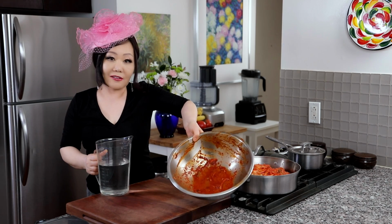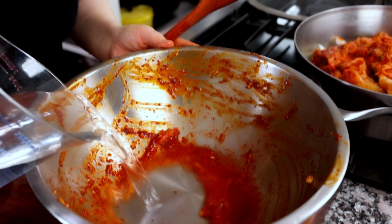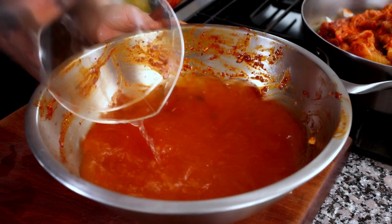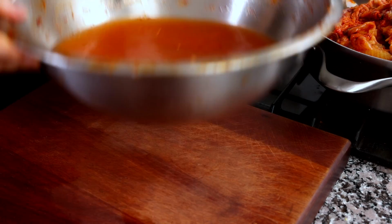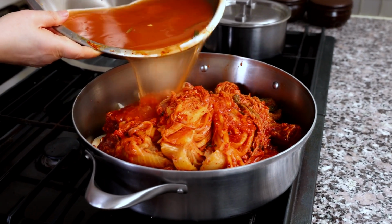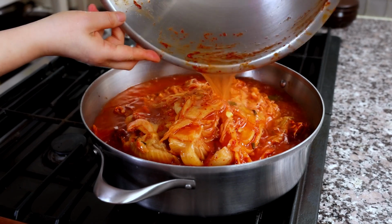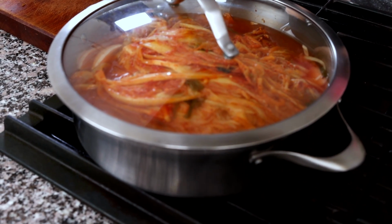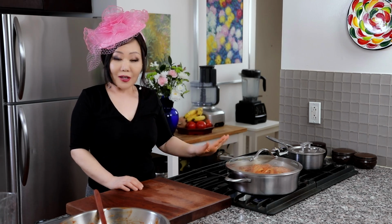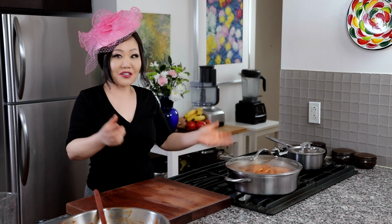So I'm going to add all these seasonings with 5 cups of water. All clean up and add. Close and heat it up. Over medium heat, keep cooking until the pork meat falls off the bone. So that's so yummy. Everything is tender. Kimchi is tender. So good.